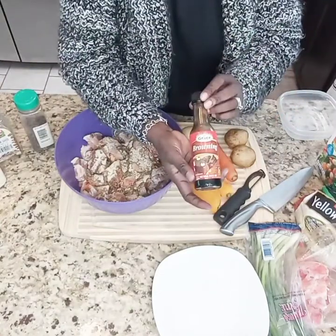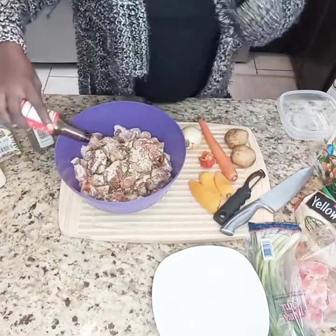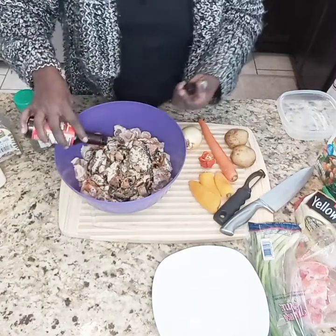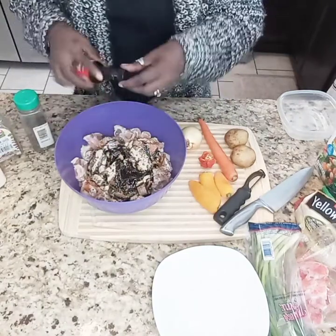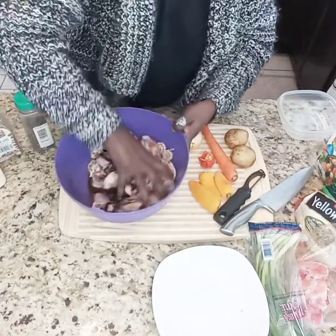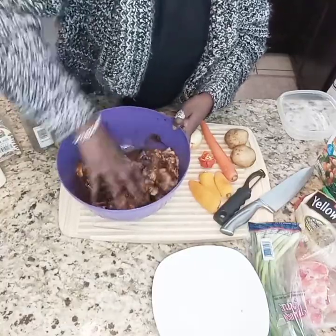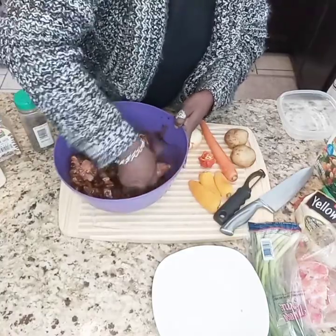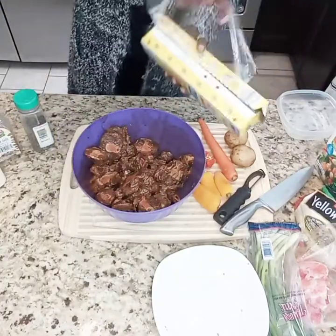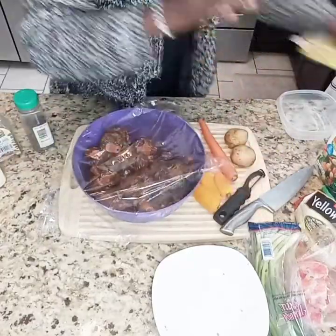And then browning — this is Grace brand. So I'm going to give them a nice coating, a couple of teaspoons I would say. I think that ought to do it. Then we're just going to take these oxtails and mix them in with the seasoning so they can all be well coated. That color looks about right. I'm going to cover this with a little plastic wrap and put that in the fridge and let it marinate at least three hours.